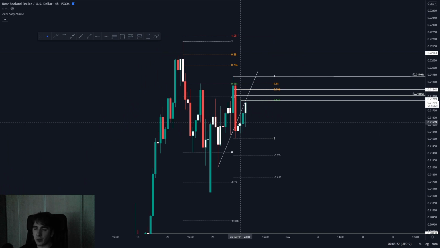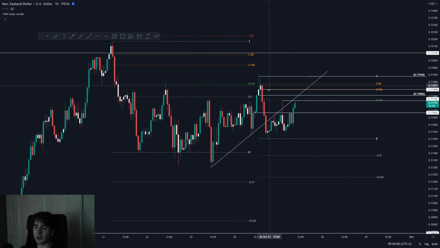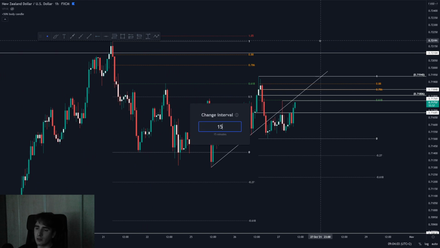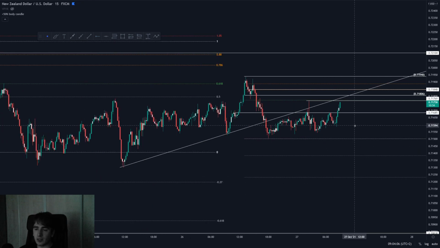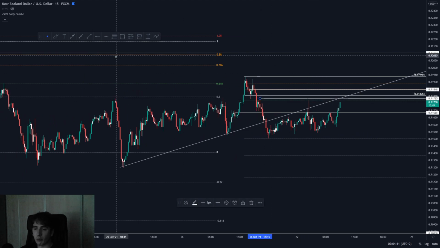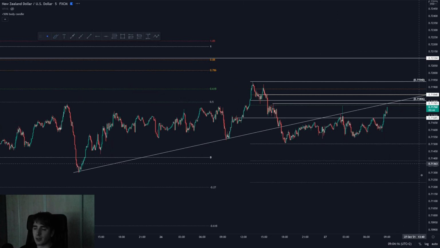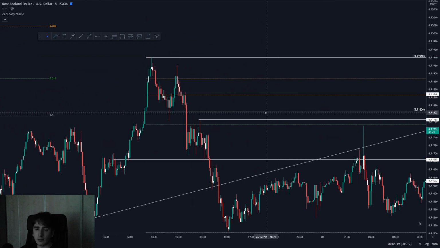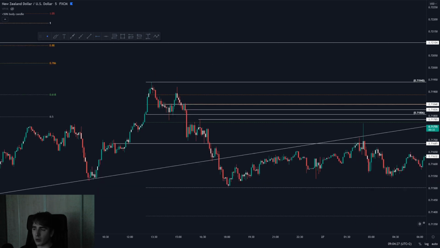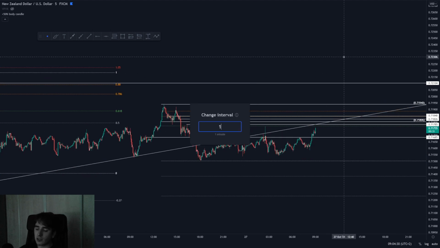Going in towards the 4 hour, we also have 4 hour supply formed by this bearish engulfing over here. So just going to be keeping my eyes out on how this 1 hour reacts to that 1 hour area of supply. Diving in towards the 15, 15 not that interesting to be honest. However, what I can see is that we have a swing high over here, so it will probably move up higher in towards that 1 hour area of supply. Diving in towards the 5, do we have anything interesting on the 5 minute? Not really, to be honest. We do have this level over here, which is 0.71826. So that's an interesting level to keep your eyes on.